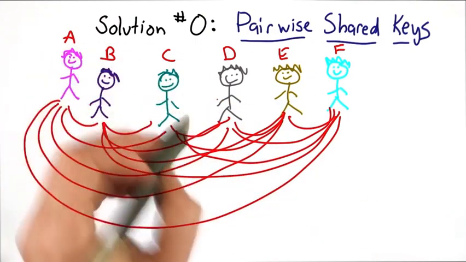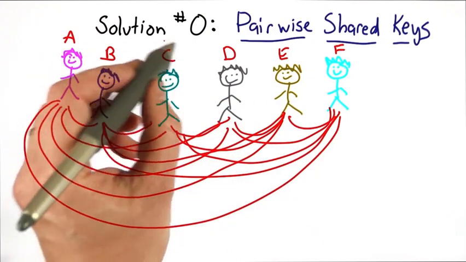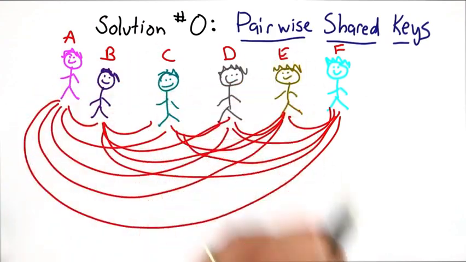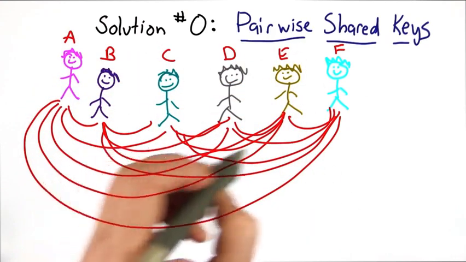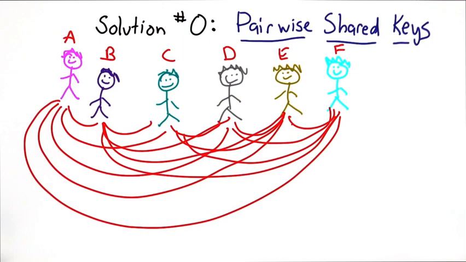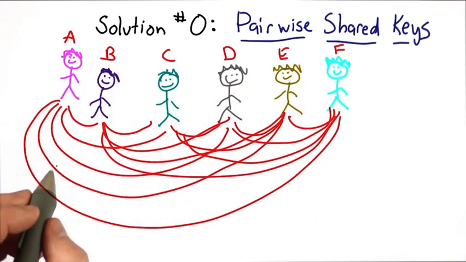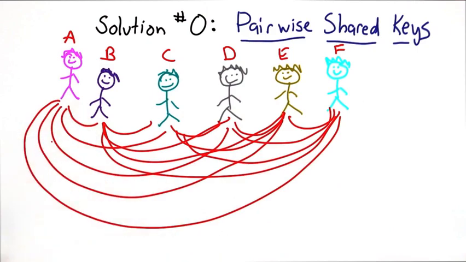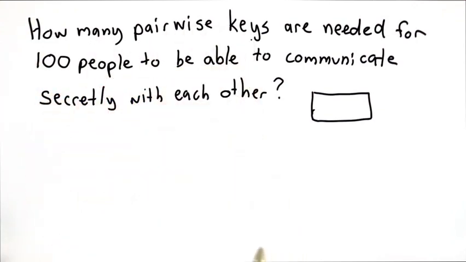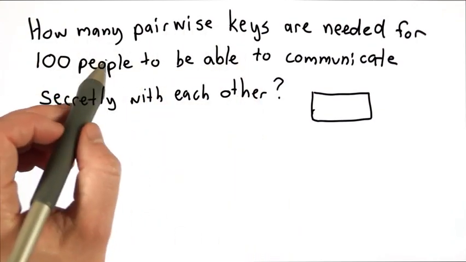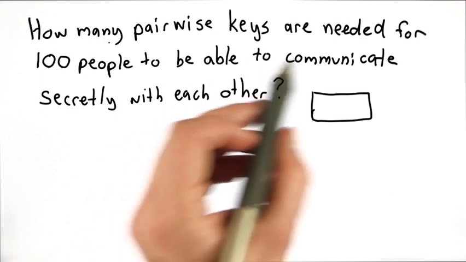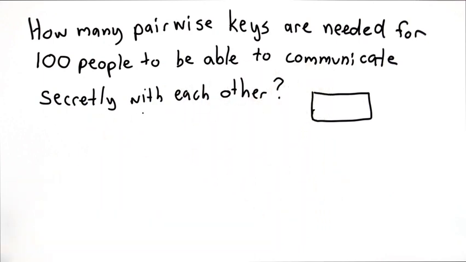So whoever wants to communicate, if it's between Colleen and Edgar, they would have a shared key that they've previously established to communicate. So this might work for a small number of people. If we have a large number of people, this gets to be ridiculously expensive. So we'll have a short warm-up quiz to see how expensive. The question is, how many keys would we need if there was a group of 100 people and any pair of them should be able to communicate secretly with each other?